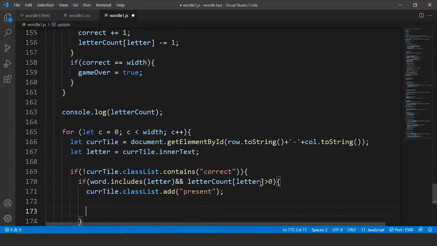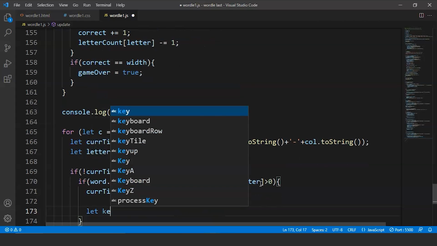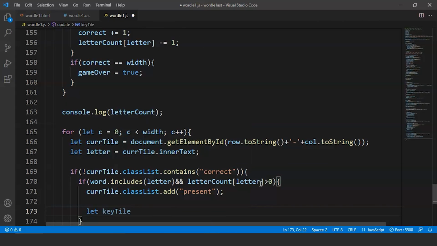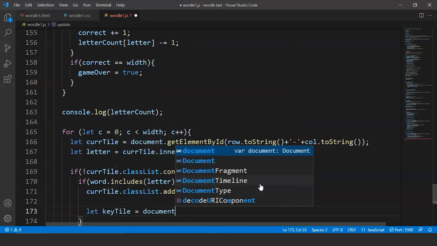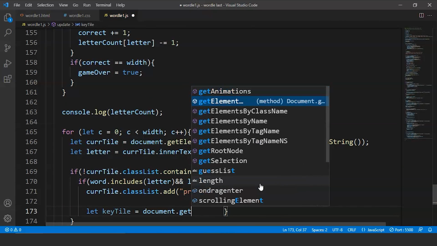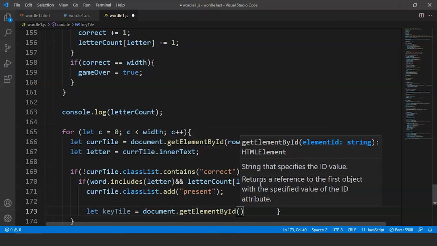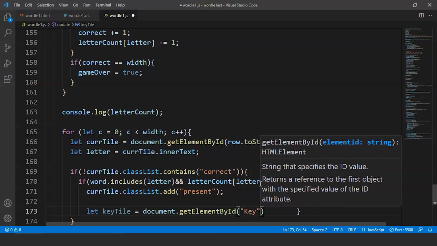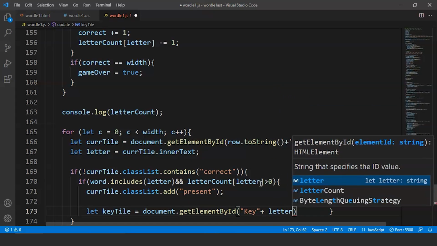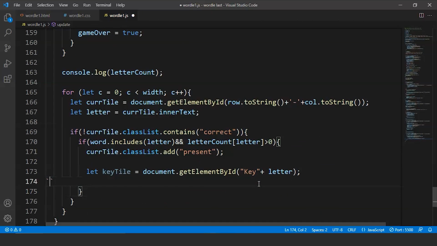Now we have to write let tile is equals to document dot get element by id. We have to write key plus letter. Fine. Okay, so after this we have to take another if. So we'll write if not key tile dot class list dot contains which class?